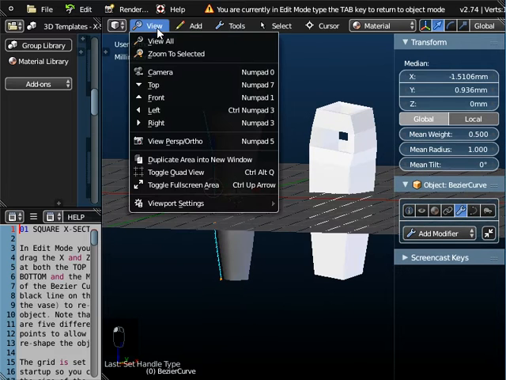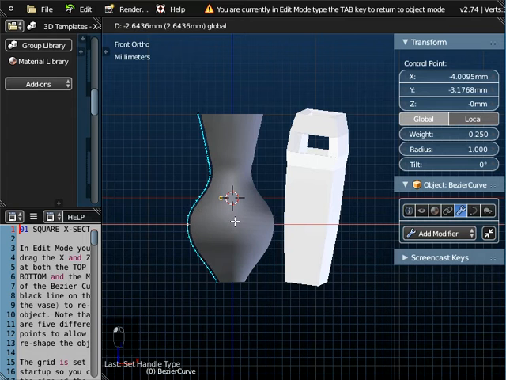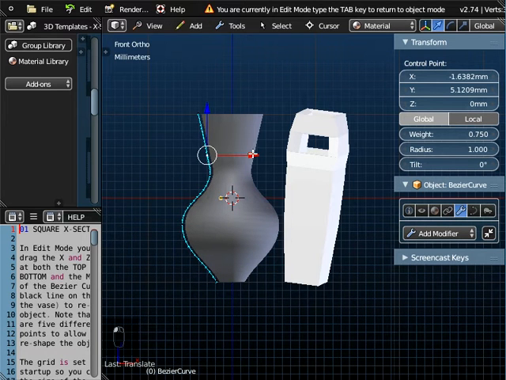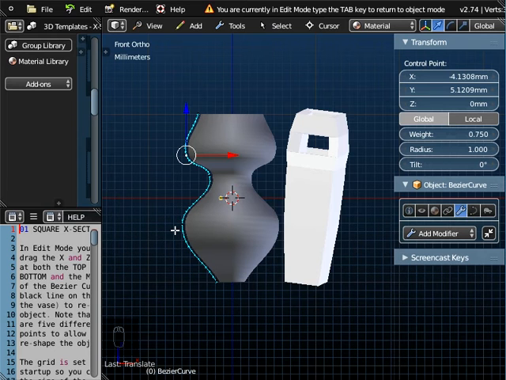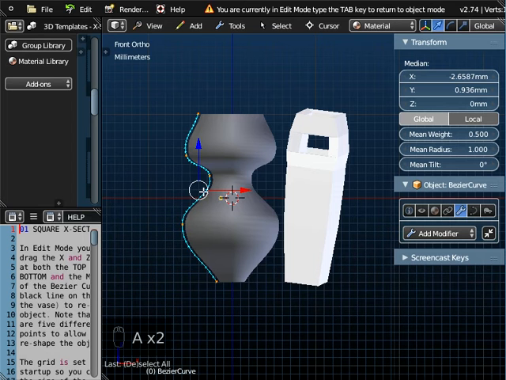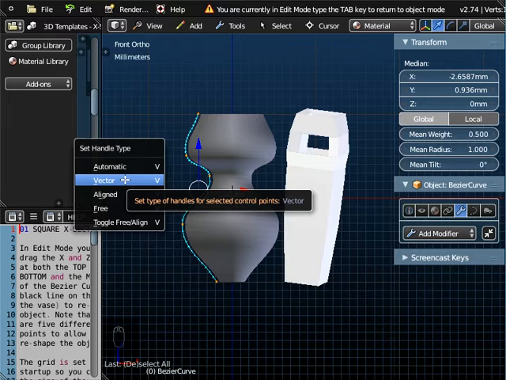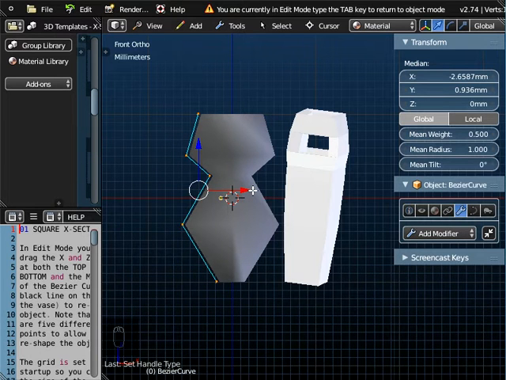So if I just go to view and view it from the front, if I just select one of the control points, you'll see that as I move it, we get a curved cross section. If I now just go to A to deselect and A to select all the 5 control points, if I now switch the handle type back to vector, you see we get this more straight line, linear profile, and that's what we want to create this object in today's lesson.